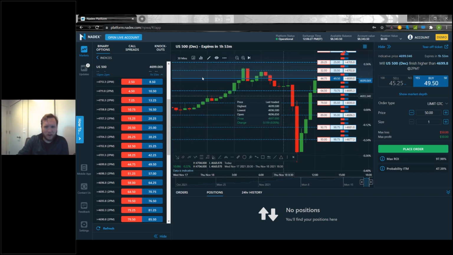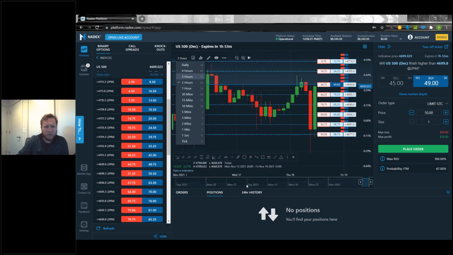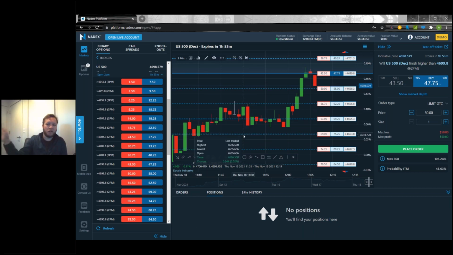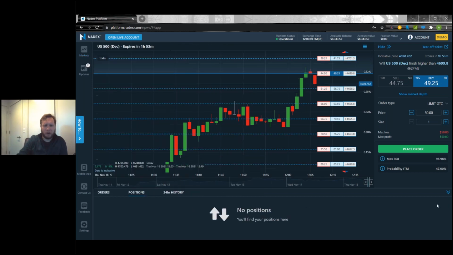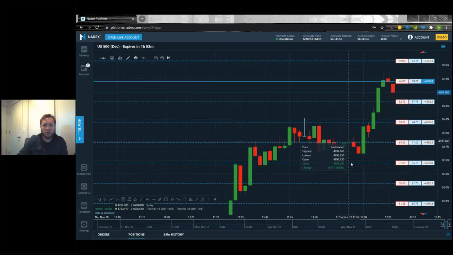Let me real quick get this so we can see it a little bit better. Okay. So we have all our charts, we have all our strikes, and I'm actually going to make the chart the main focus of the screen here. In order to do that, you can hide these side panels, the deal ticket, the order panel, and the position at the bottom by just hitting these hide buttons with these double arrows. And now we have a big old chart in the middle.